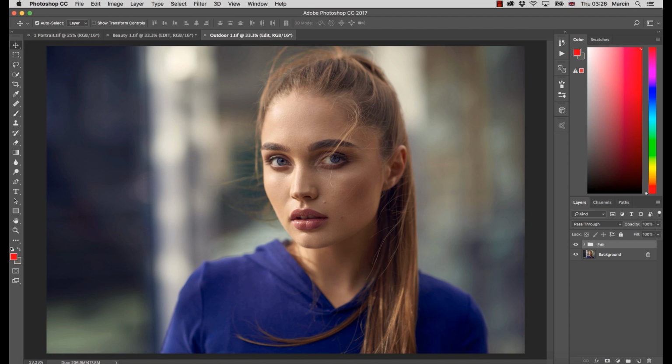I want to show you how you can work with lights and shadows when we don't have such a simple task, because we have to rely on natural light. So I'm going to show you how to prepare your image for retouching when it looks a little bit different. And once again, even more important is working with colors.